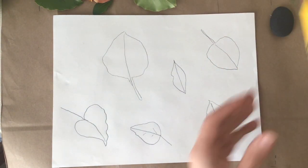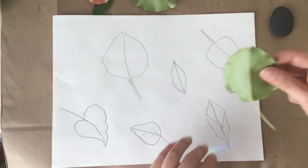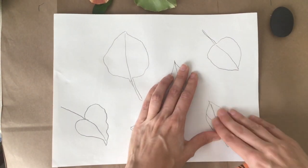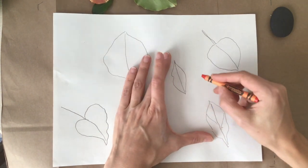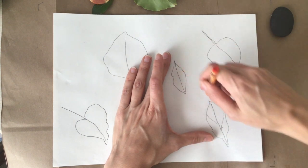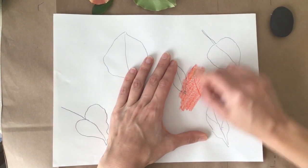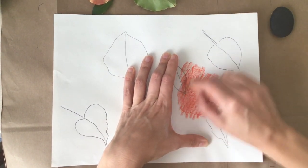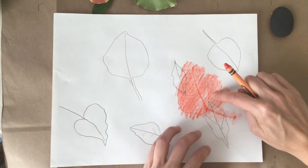For this, you will need crayons. We are going to make a rubbing out of our leaf. To do that, you put your leaf under your paper, and it's okay if it's going to overlap some of our drawings. We want to be making overlapping layers. Then, like a windshield wiper, so not down but over and across, start to rub or color with your crayon, and look what happens. We see the leaf underneath your paper.